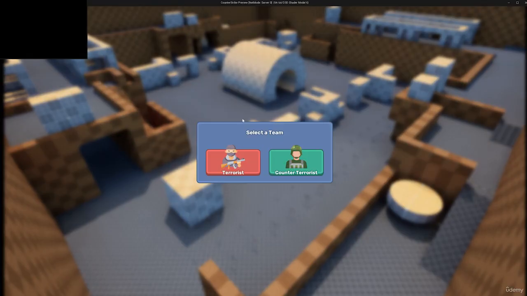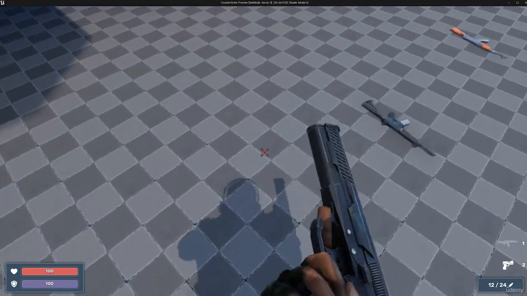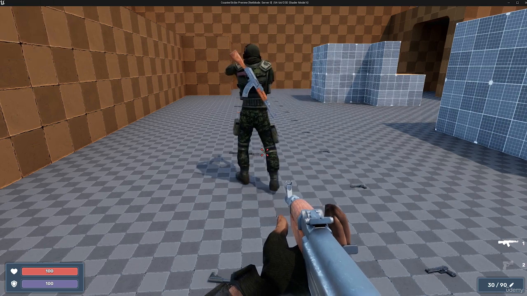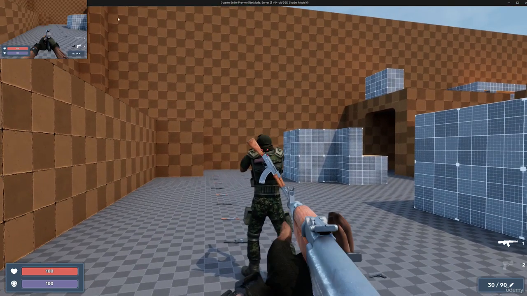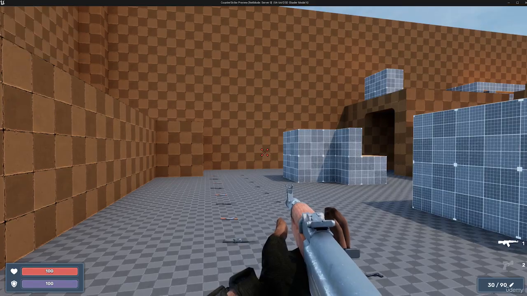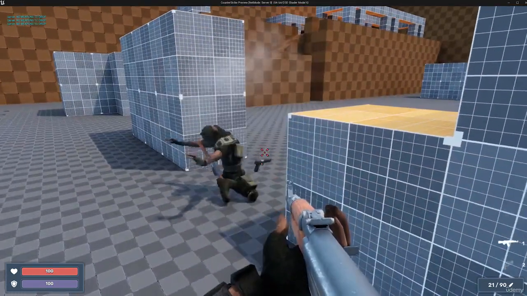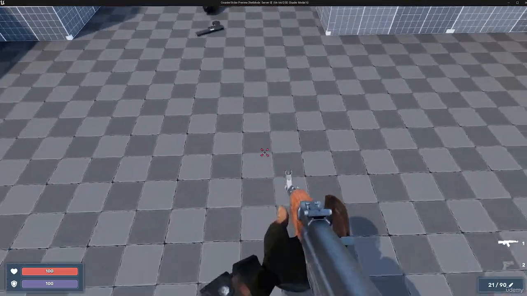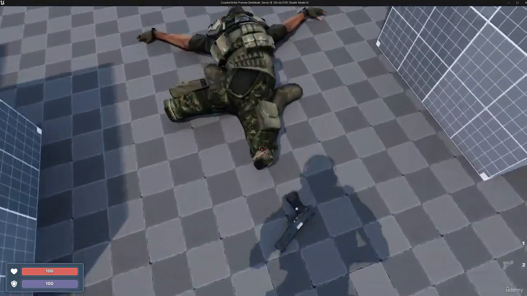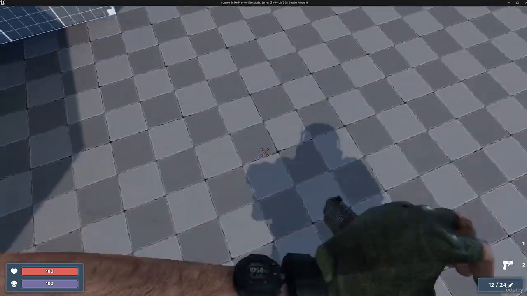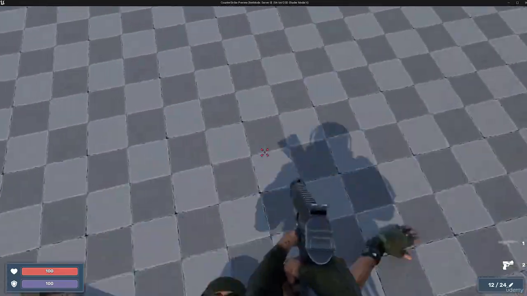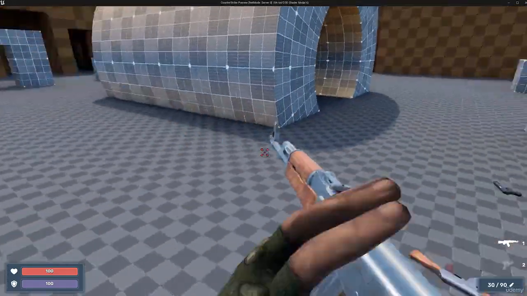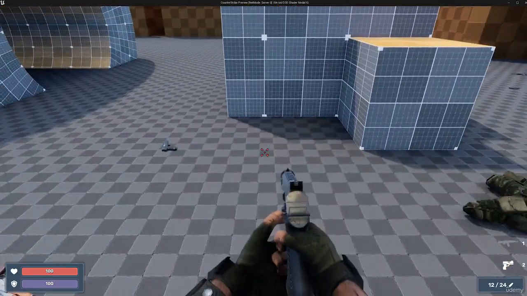So let me just click on play and let's try it out and see if we bug out. If I have this weapon here and this player loots all these weapons and I shoot this player. Actually, let me move this player over here so we can see the weapons being dropped. And let me shoot this player. Now you can see the player actually dropped the weapons here, this pistol and this AK. If I just drop this and I go over to the pistol, and I actually have a pistol myself, so let me drop this, I can loot this pistol. I can even loot the AK this player dropped. I can drop it, loot it, and just like before, nothing really wrong with it.